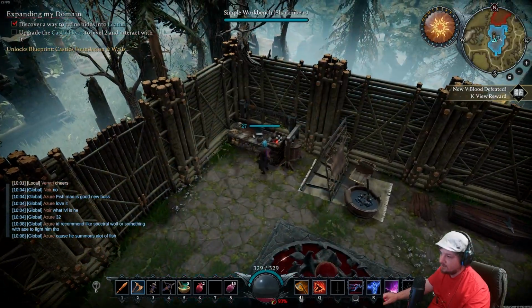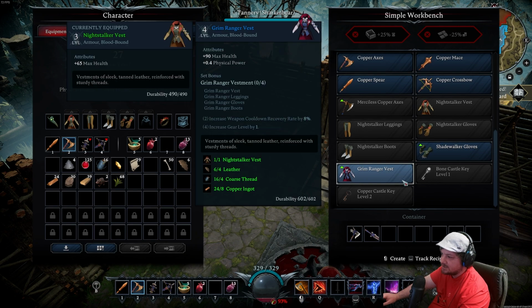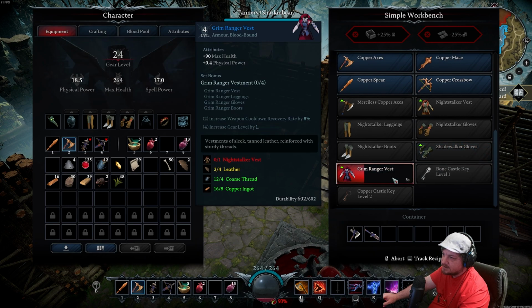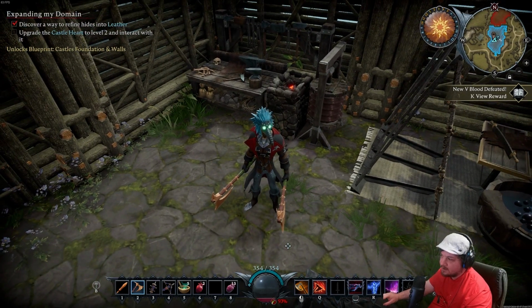And can I also already make the... Oh, we can also make the shade. That's not the same deal, is it? Oh, that's right. There's 4 different sets on tier 4. So we have the Grim Ranger here, and then we also have the... This must be the other set. I'm going to go ahead and make this. There we go. And we're looking pretty good already. Looking kind of dapper with our Blake mask on.